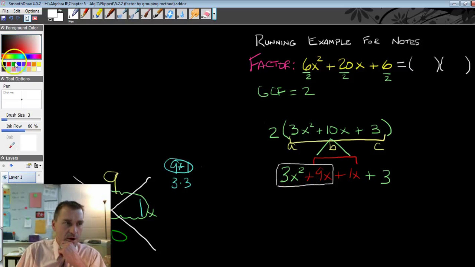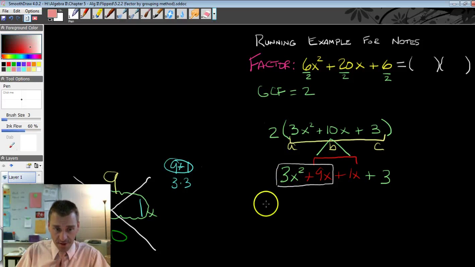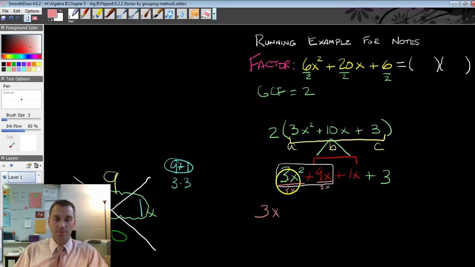What's the GCF? Well, the GCF of those 2 terms happens to be 3x, because 3 goes into both of these, and they both have an x in common. Greatest common factor. So when I pull out the 3x, I'm dividing this by 3x and dividing that by 3x, which means in parentheses, I get x. Because if I check it mentally, 3x times x gives me that. Beautiful. So I'm sucking out the 3x from that, and from that, which would just leave me with plus 3.